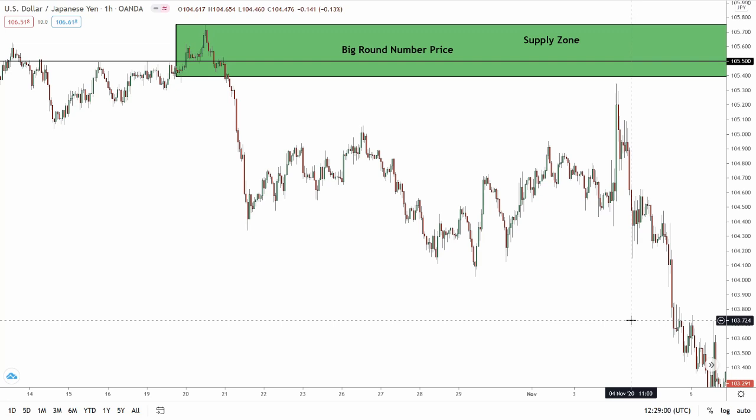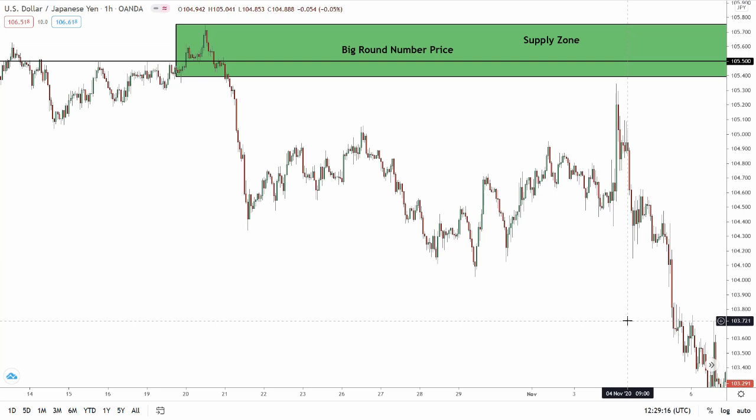By the way, quick note, big round number confluence only works on timeframes below the 4 hour. You can't really use big round numbers on the daily or above because the prices are too close together. You'll have multiple big round numbers within every daily or weekly zone, so they don't work that well. They still provide some confluence, but it's not as powerful as what we see on the lower timeframes. Anyway, back to the example.